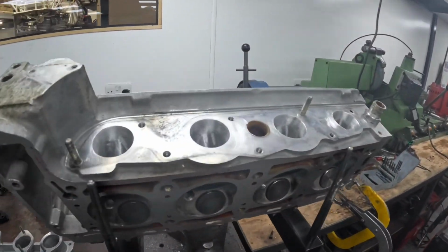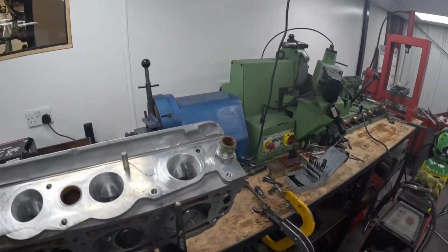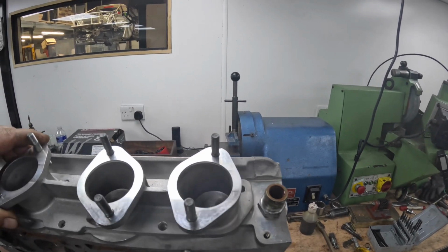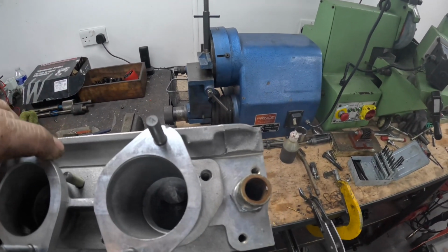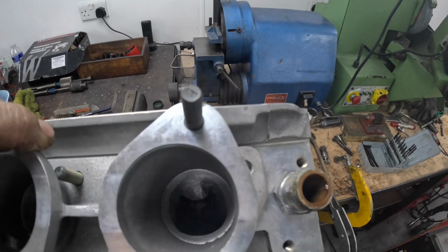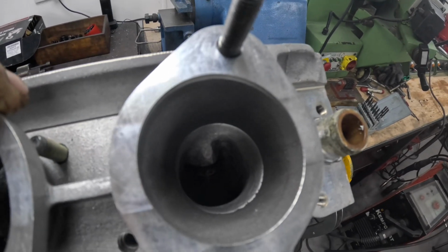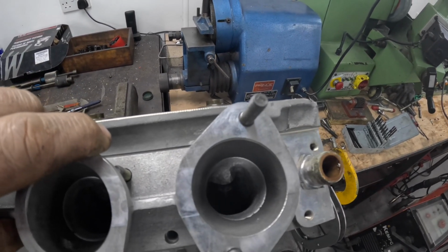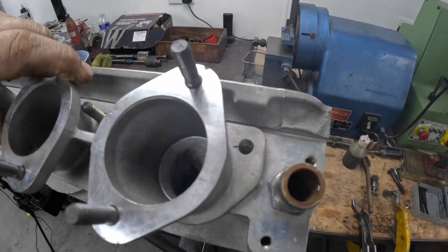The Mercedes cylinder head is now port matched. So what I've done is I've taken the inlet valves out and then taken it over to the gas flowing bench, and then basically blended the port to the inlet manifold. My customer didn't want this actually fully gas flowing, he just wanted to lose that massive step that we showed earlier. That would have interrupted the airflow massively.